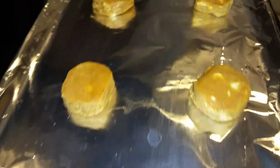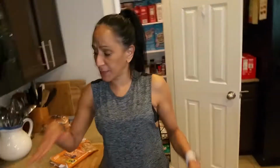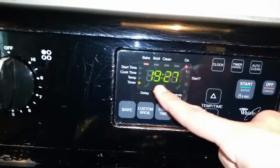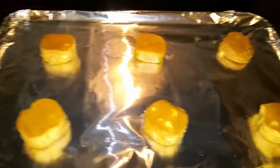Oh, yeah. And it also says to put it in the oven between 14 and 18 minutes. So I set up the oven before we started to 22 minutes. So right now it says 19 minutes and 26 seconds. I'm going to put them in. If they're done before, you will see, because I will take them out exactly when we come back.